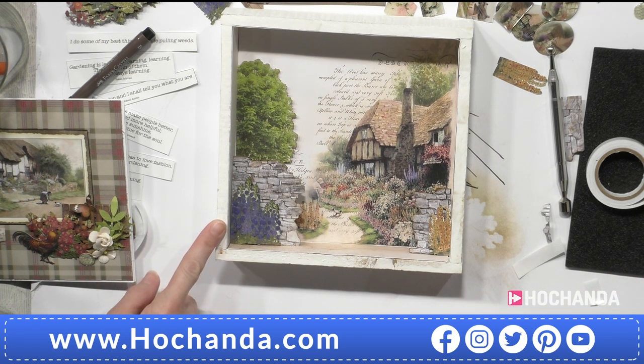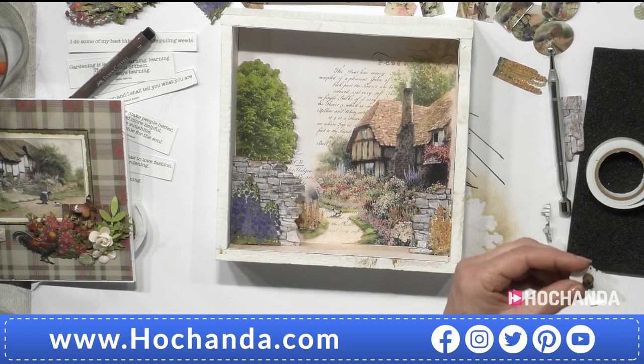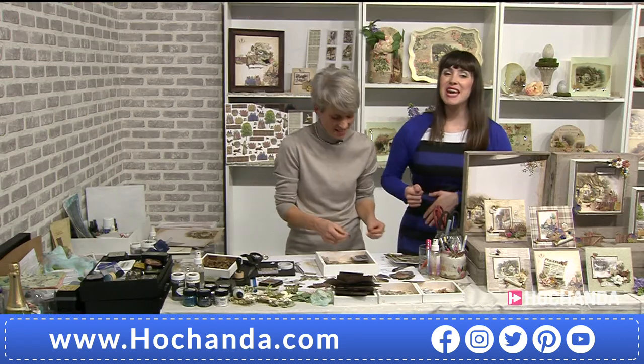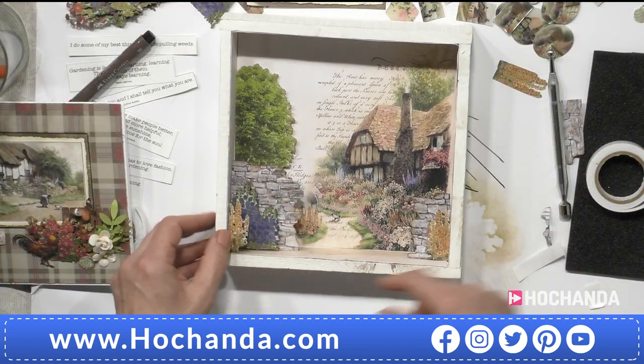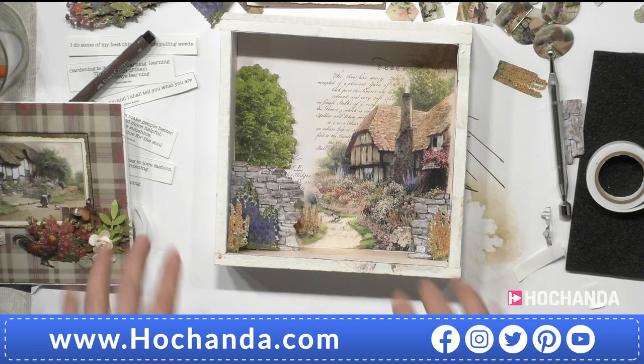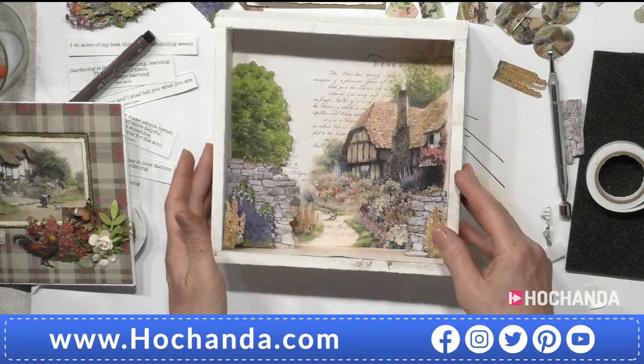Do you bring these shadow boxes to us, Blanche? I hope we can — maybe next time. Now we have the flower here, we have the flower — you can see the dimension now. And some of these elements — one is happy, the cat and the dog. We take the cat here and both — cats and dogs together, then nobody feels left out!